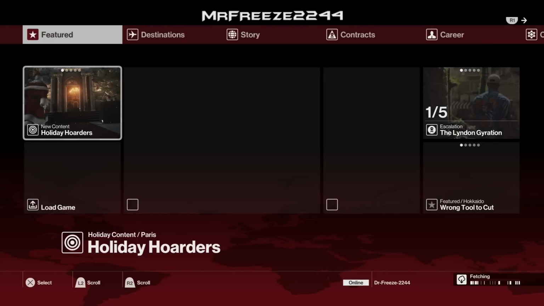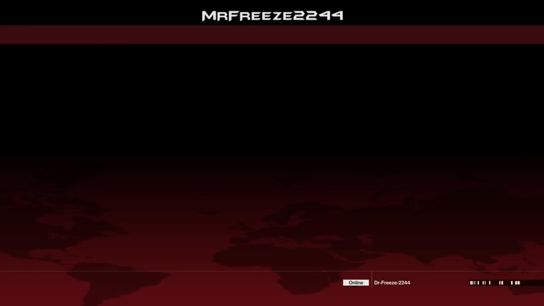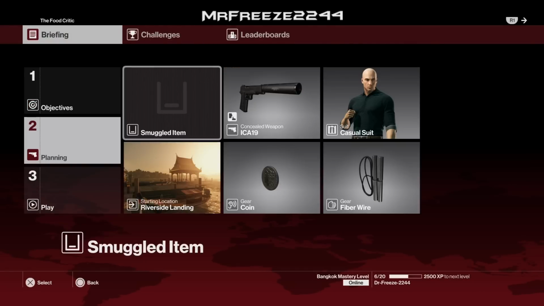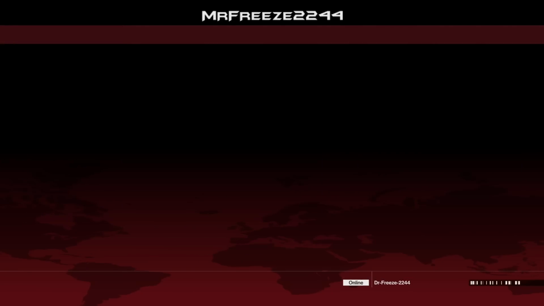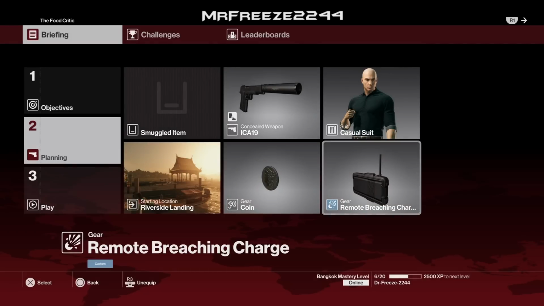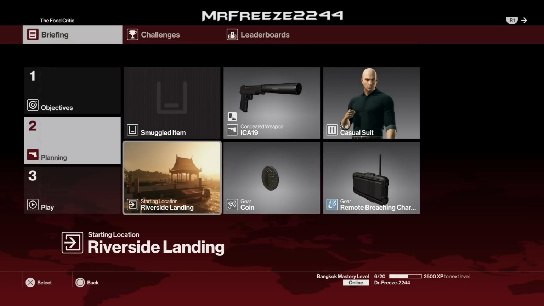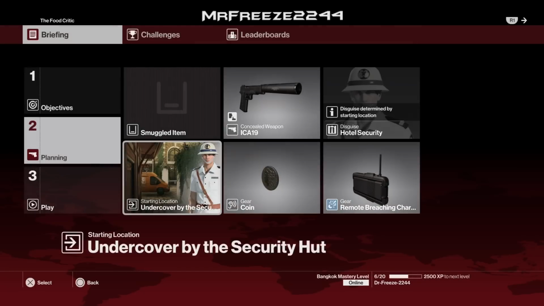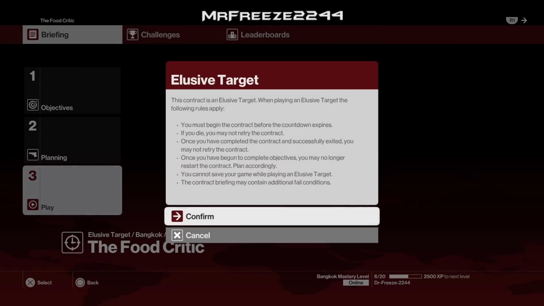So I'm going to show you one more technique of this particular elusive target. What we're going to do this time is push him off the ledge. For this one, I'm going to bring a coin, and I'm going to bring the breach charge as a distraction anyway. Then we're going to start as a security guard, just like we did before. But what we're going to do this time is use the coins as a distraction.